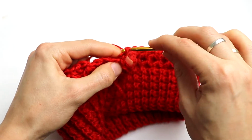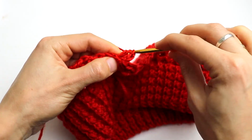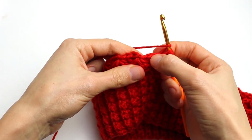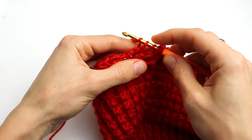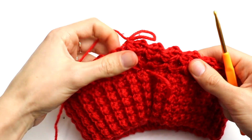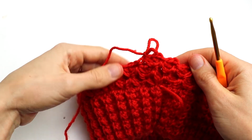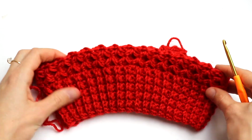Make two double crochet. Yarn over, let's do one more time. Again, insert the hook into the same chain that you have just worked. Yarn over, skip next three stitches. Draw up a loop and draw through all five loops. Don't forget about chain one. So like this, you go on crocheting in spiral, as I said, no join, until the hat reaches desired length.